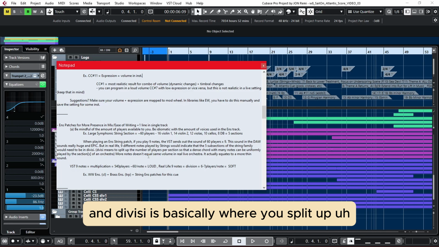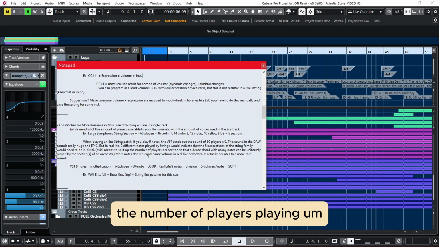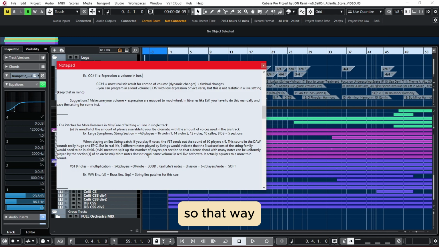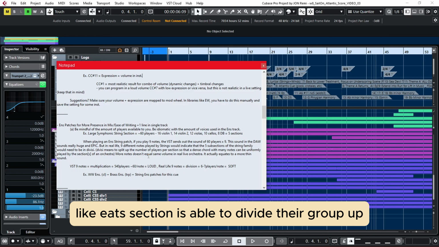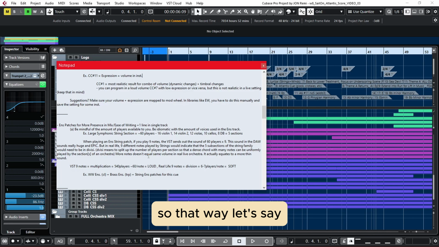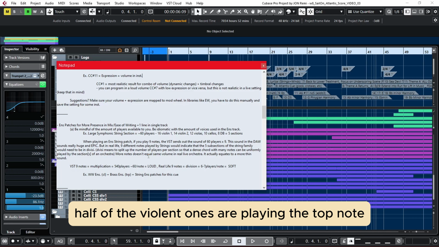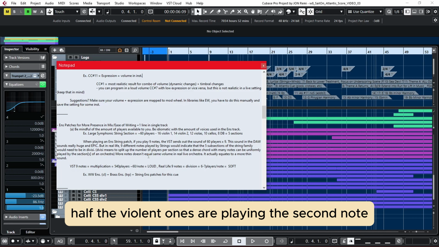Divisi is basically where you split up the players when playing a chord of more than, let's say, 4 or 5 notes, so that each section is able to divide their group up. Let's say half of the violin ones are playing the top note, half the violin ones are playing the second note, half the violin twos, and so on.